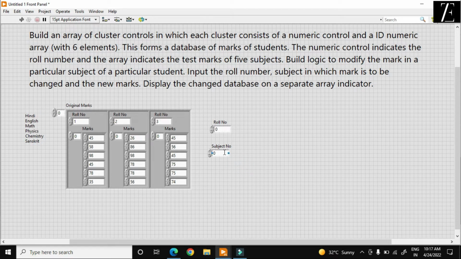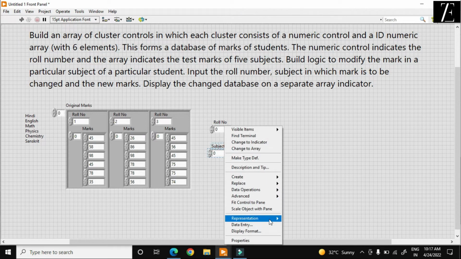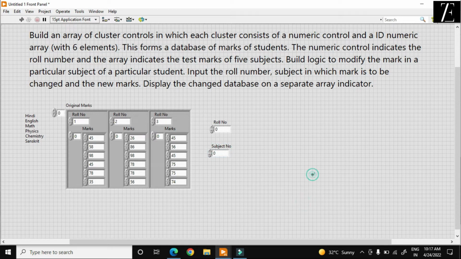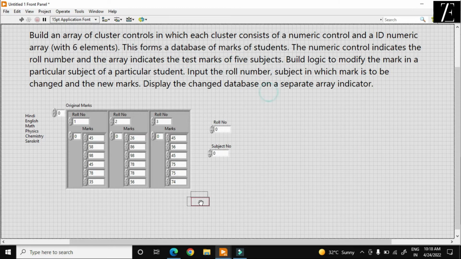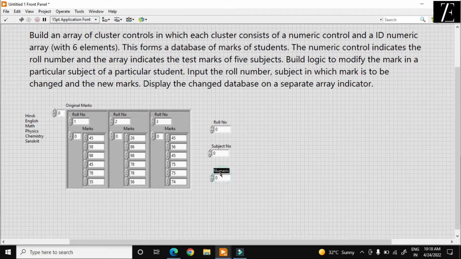Again you have to change the representation of this also, and the new marks. The new marks can be in floating type, let's say 56.5, 58.5. So marks in floating.